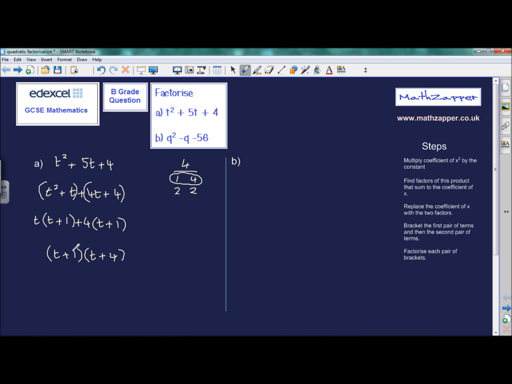And that is t squared plus 5t plus 4 factorized. At this stage, it's very wise to multiply the brackets just to see that you get back to where you started. In an examination situation, it's probably a good idea to multiply them out just to make sure that you get back to where you started. It's a good way to check. So we move on to b now.